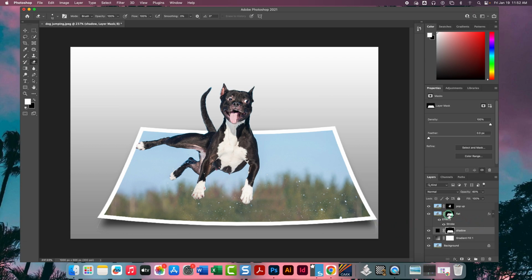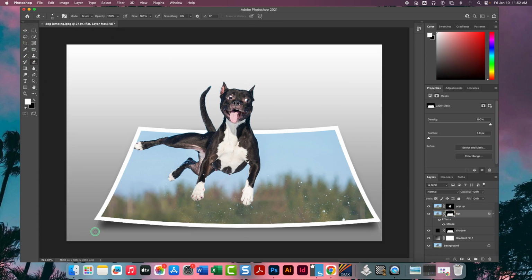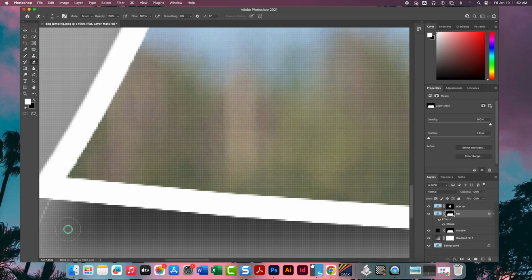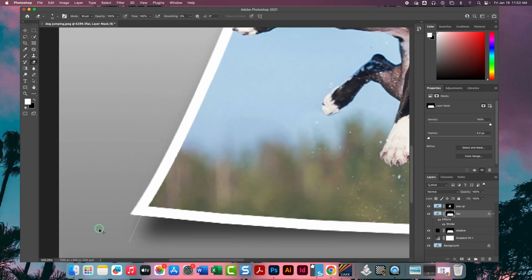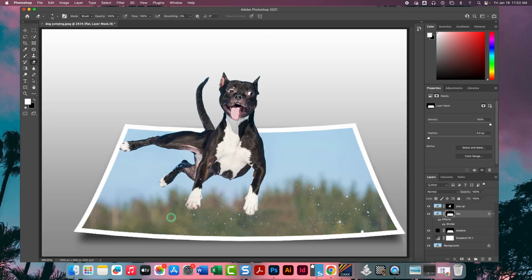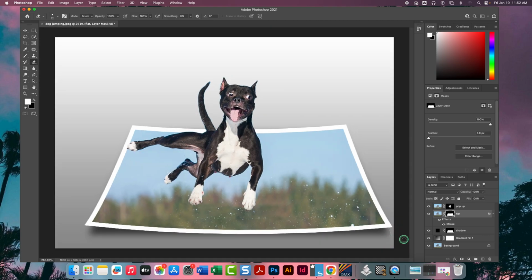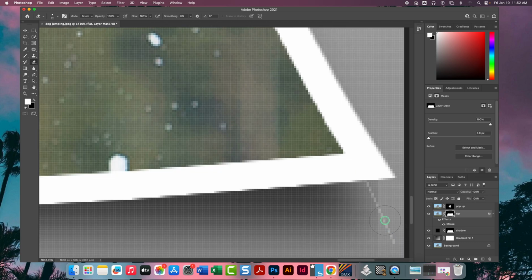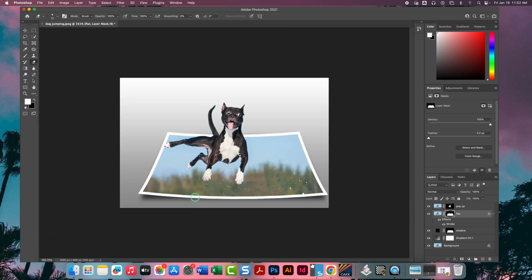So, click on your flat layer mask, click your eraser tool, and zoom into it. Let me get over here. And then click and erase it. Be careful not to erase the stroke or anything else. It won't erase the shadow, it won't erase anything else. We're just erasing those little white lines. All right, so far so good.